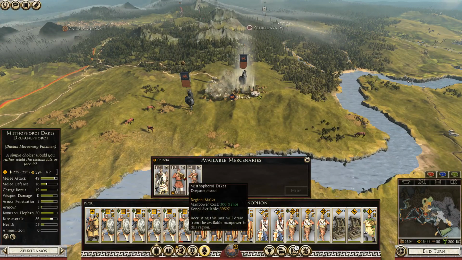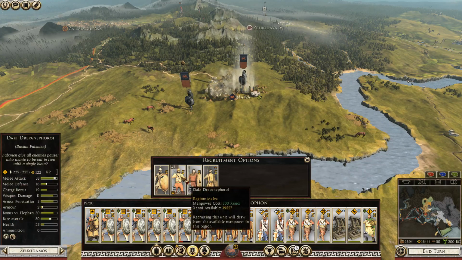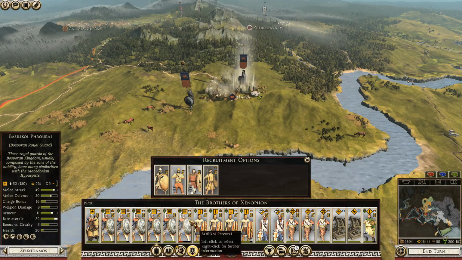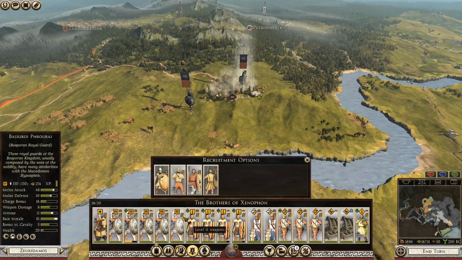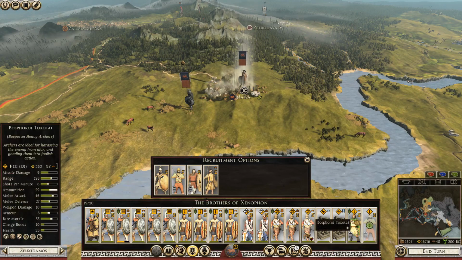Mercenaries here. 49. Dacian mercenary phalanx men. Wow. Dacian phalanx men here. Bit inclined to get rid of this guy. Not that brilliant. Actually, what we could do, I merge him up, that gets rid of him, and we can recruit him.